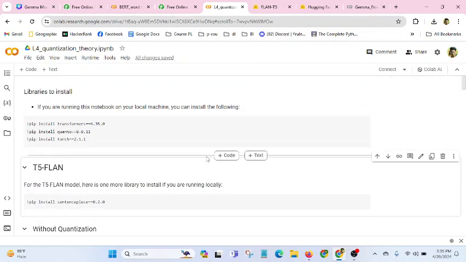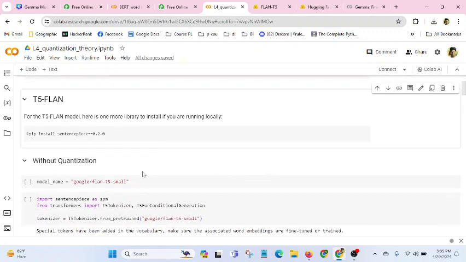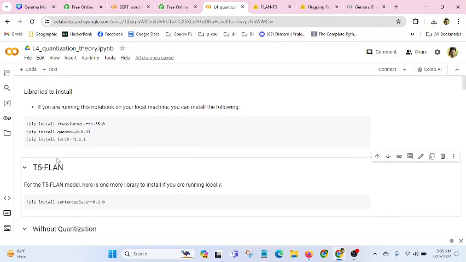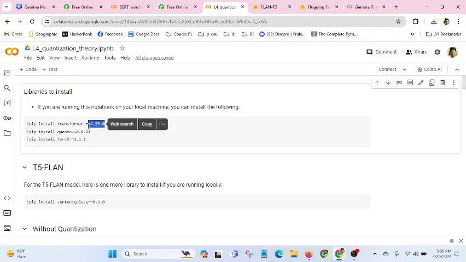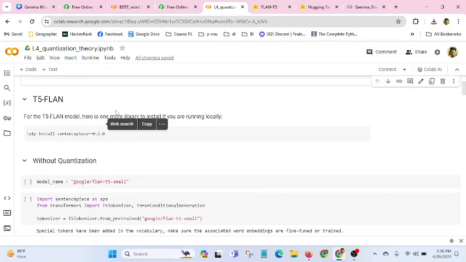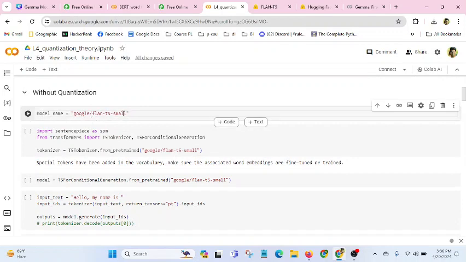So what I say here, this is the quantization. I just pick a model, this code I collected from deeplearning.ai. This is also a Hugging Face code snippet, so credit goes to them. At first I have to download this library, and specifically I have mentioned the version name. Okay, so the T5 Flan model is also developed by Google. One thing I have to mention is that we just name this, that's Google Flan T5.